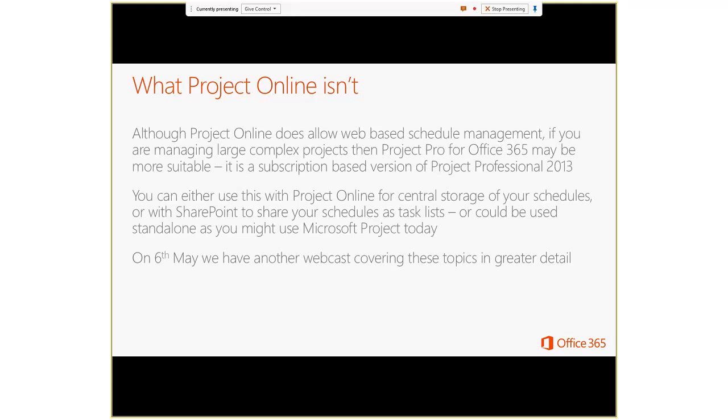It's really more like an Outlook Web Access equivalent, in that it gives you a rich collaborative environment to work on projects. It does allow you to do some scheduling in the web, but if you're a real power user of Project Standard or Project Professional, it's probably not going to be the easiest way to put together very large, complex project plans.